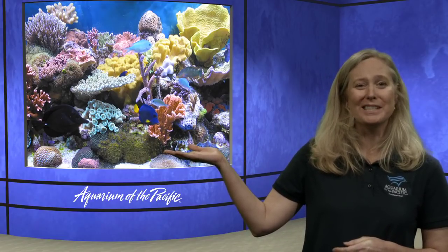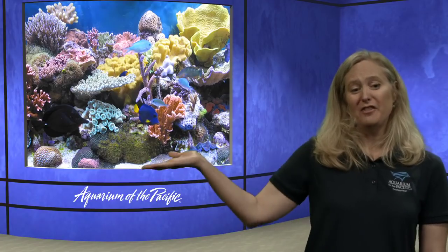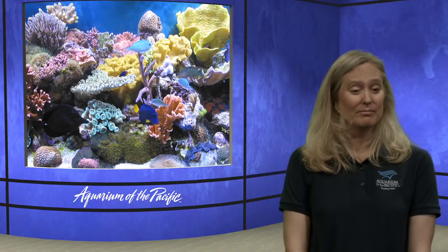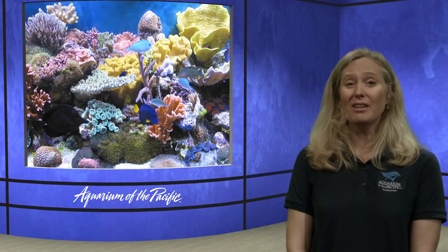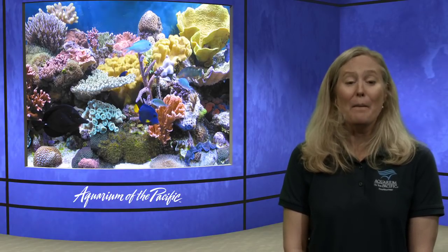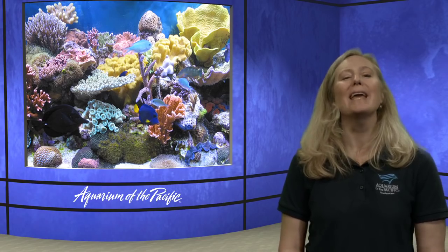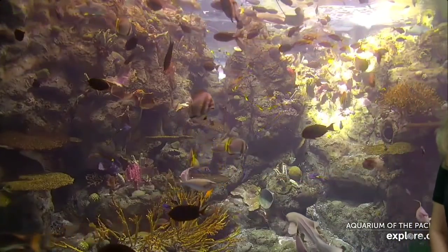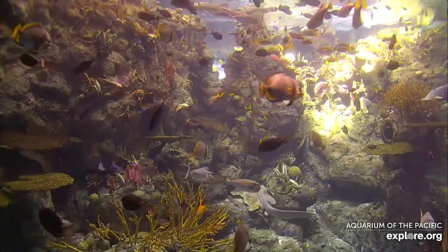We have some corals here. So we also have some fish here. So what do you think? Are corals plants or are they animals? They have all the bright colors of beautiful flowers that are plants, but corals are actually animals. And corals make the reefs, and here's an example of our coral reef, our tropical reef habitat here at the aquarium. There are different kinds of corals, but the ones that have the hard, stony skeletons make up the coral reef, and they're all animals.